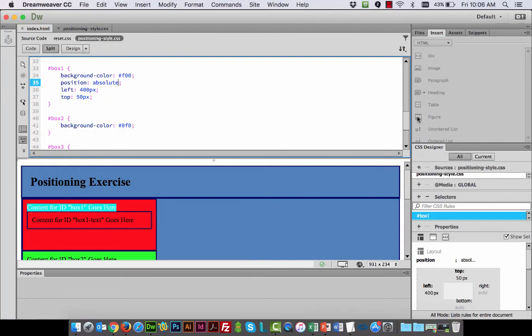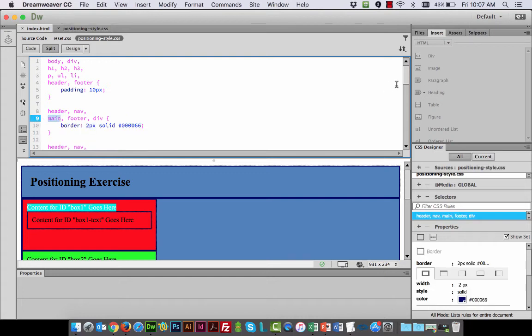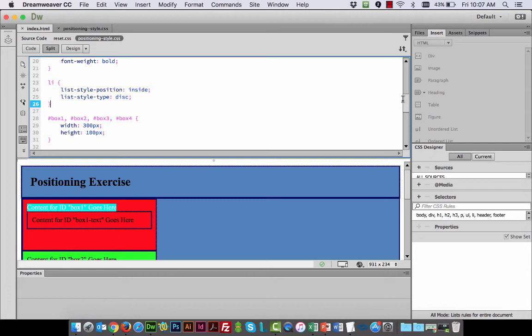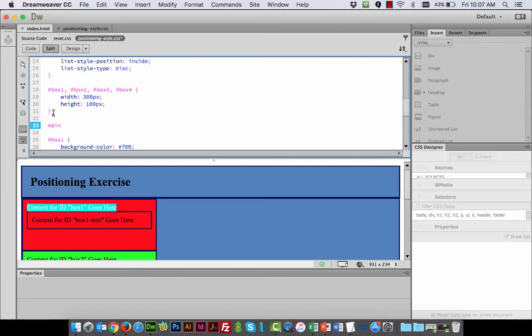Let's go back. And I happen to know that there is no main style. It does exist, like for example, here, part of style groups, but it isn't on its own. So I'm just going to go, let's see, right above box 1 so it's easy to see. And we're going to create a style for main. We'll just open and close that. Inside of this, now we're going to do position. And we're just going to assign this relative.